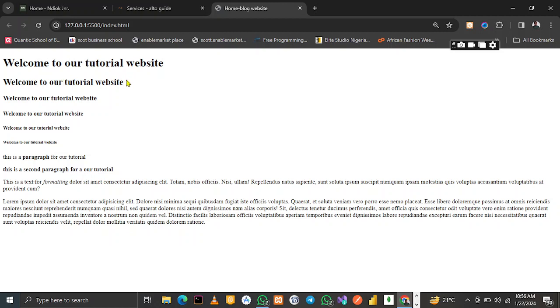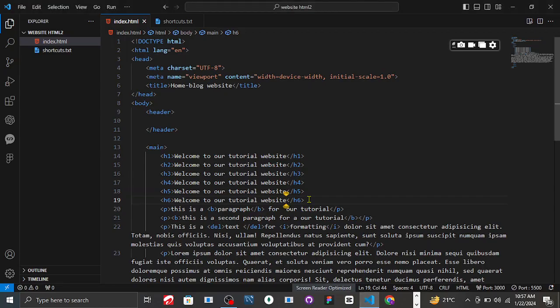You can see this is H1, H2, H3, H4, H5, and H6. Okay, so you can insert these in different parts of your website. But you only need one H1 per page. You can insert multiple H2, H3, H4, and the rest of them. So maybe we'll get to SEO in our HTML project, or when we get to hosting in the later part of the course, we will know how to use them properly. So I'll just delete these other ones. I'll change them into comments.